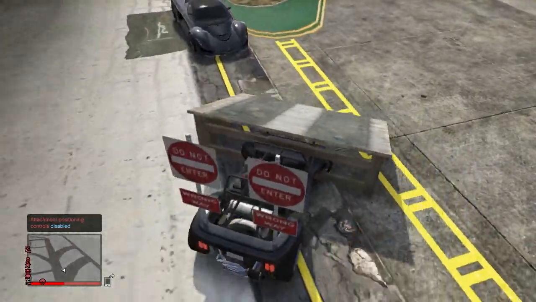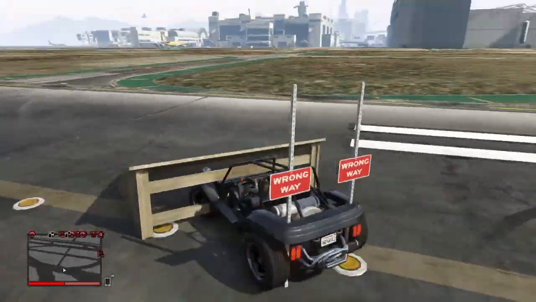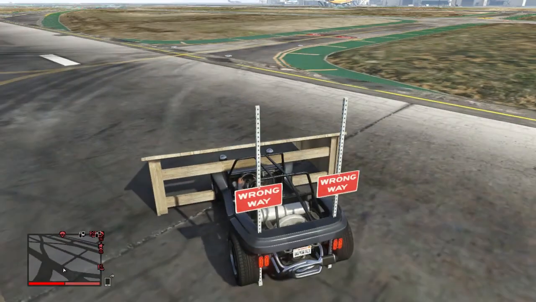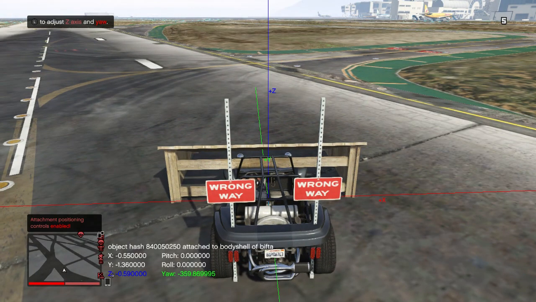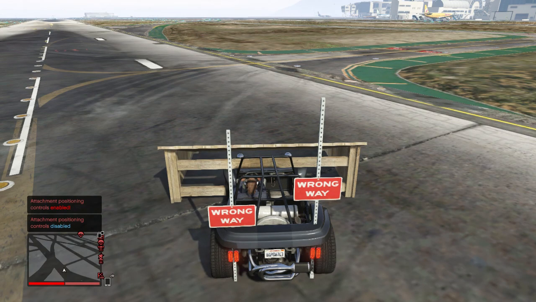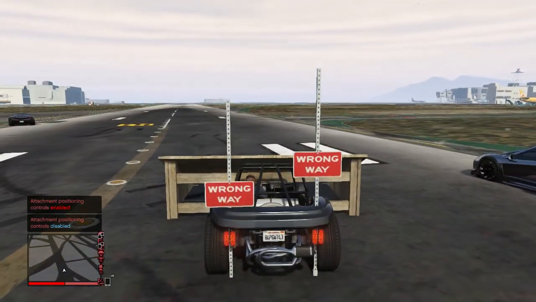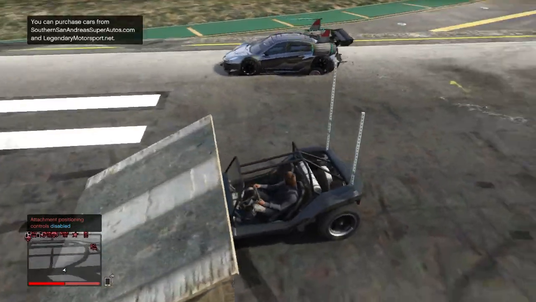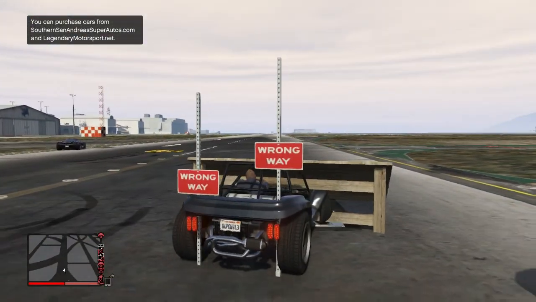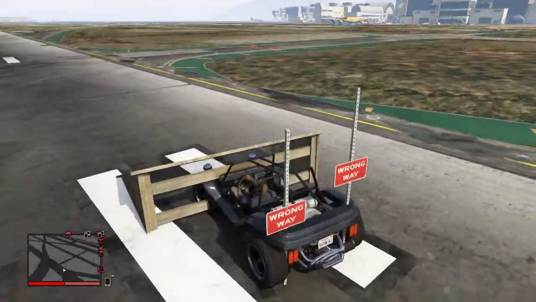Sometimes it won't pick up cars that much, and the signs do go down, so you want to put the signs a bit more down, so they're not in the way of the car, so then the signs don't go down, but disappear. So yeah, this is the ramp car. It's pretty simple to make, but for anyone that didn't know how to attach objects and stuff like that to the car, then there you are.